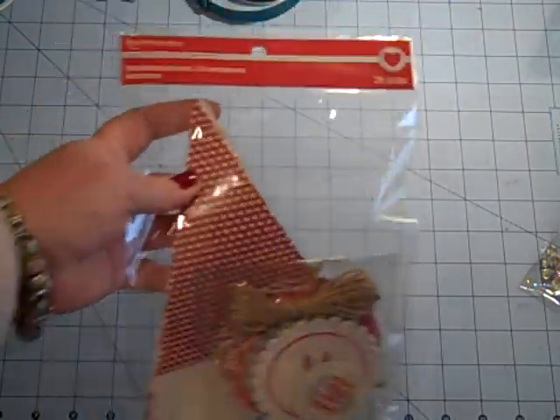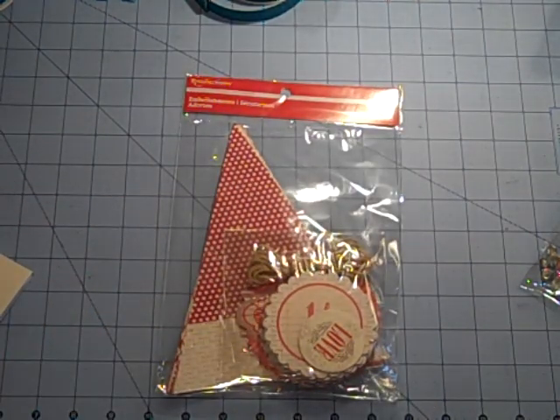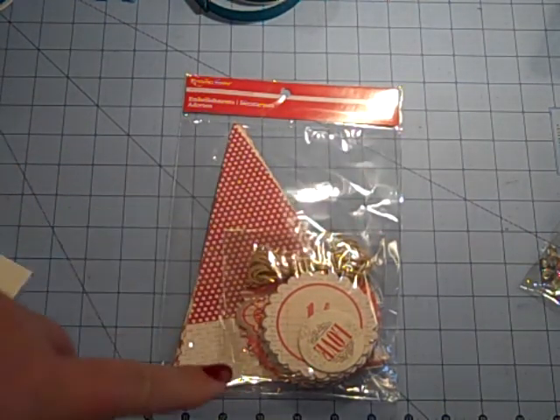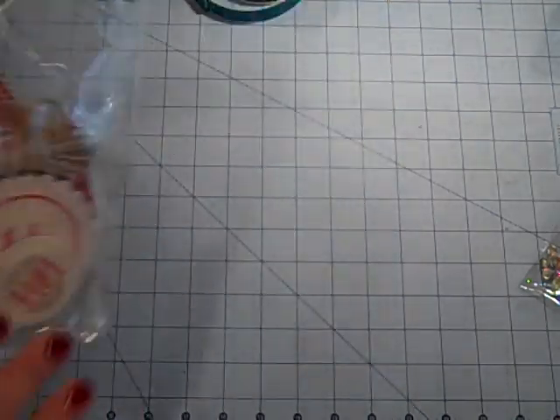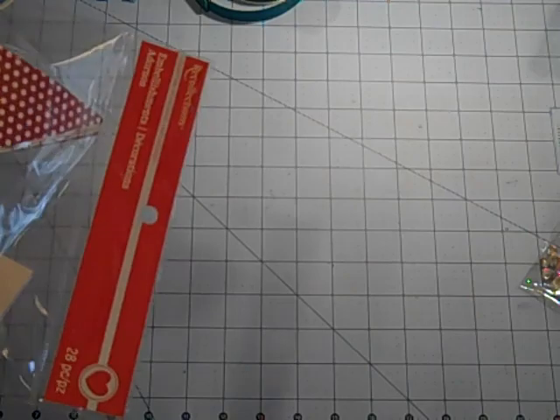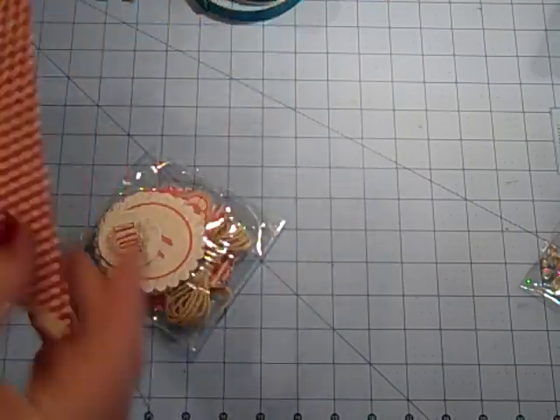Because I tried placing an order with them once and it didn't go well. I also picked up — I wanted to make a Valentine's Day banner for my family room. Recollections had this one and it's like a pre-done kit. I picked that up and it's really actually very, very cute. It comes with the pendants.